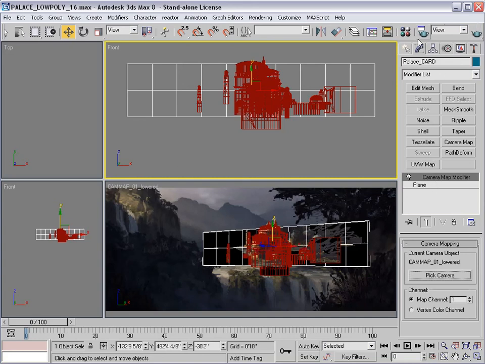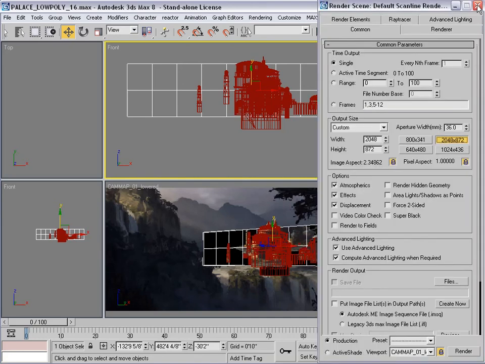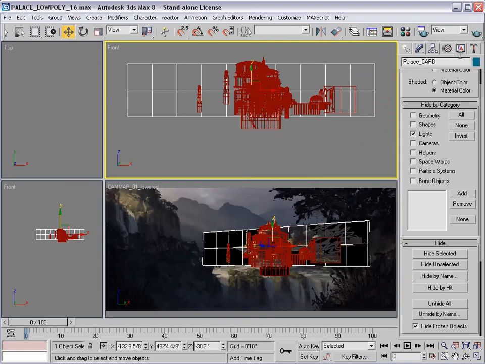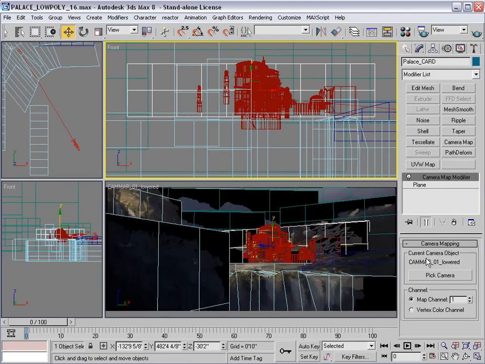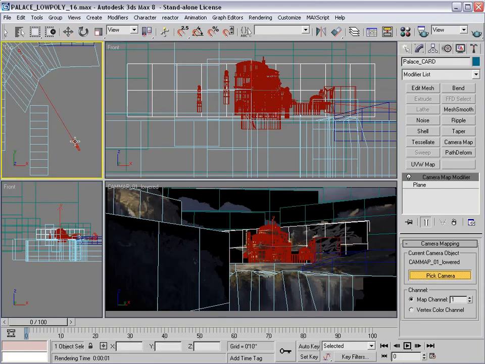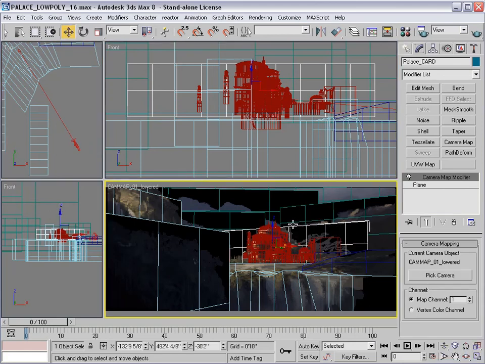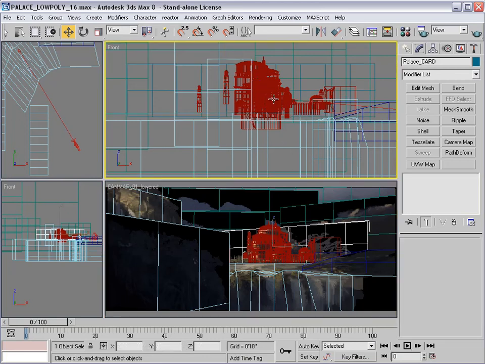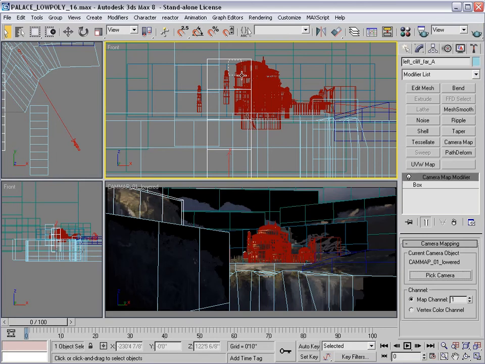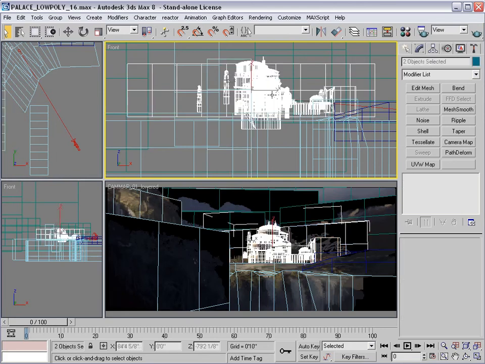So I'm just going to make sure that this card is set up like every other one. Just get in there and pick the camera quickly with the camera map modifier. Do a little test render.